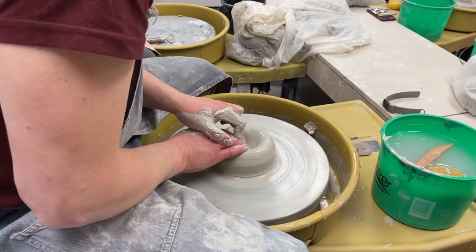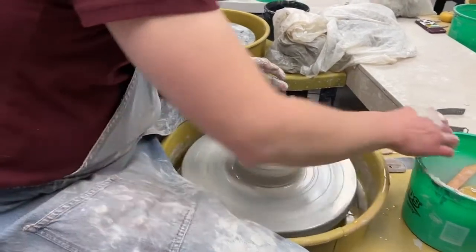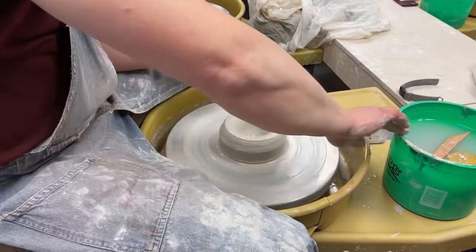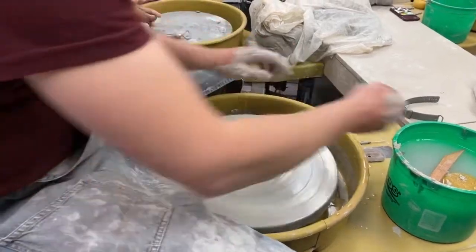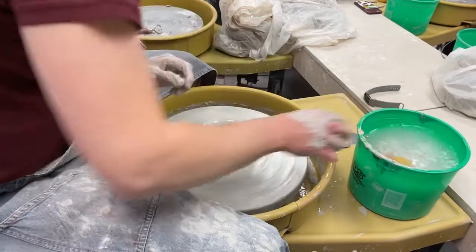You might find that you will need to trim them. If you want to put the recessed foot on the bottom of your piece, then leave a little bit of clay. If you leave a little clay, you're going to have to trim it. It's just all there is to it. I just prefer to not do that to my tall things.